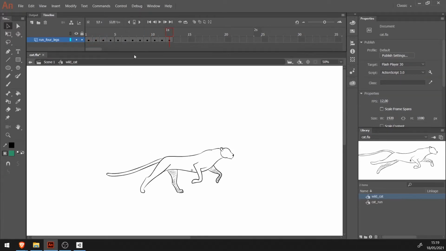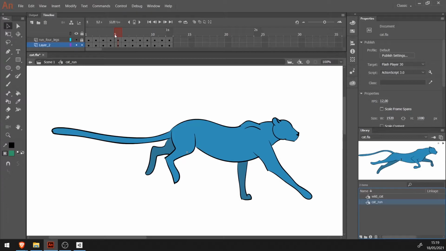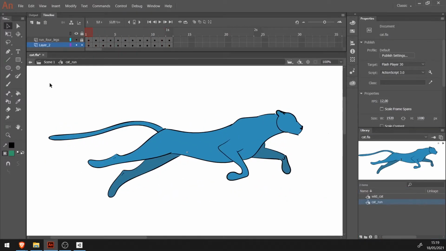Now I have it here, as you can see, in my library, because I created the symbol. I'm inside the Wildcat that I just created. You notice that I also have a cat run here, because I already painted this cat, so it would be easier to see, because I don't have any fill color here. This means that when I export the spritesheet, I will just have the strokes, and it would be a bit difficult to observe. That's why I painted one version of it, like here. So it's the same animation, but I just added the fill color.